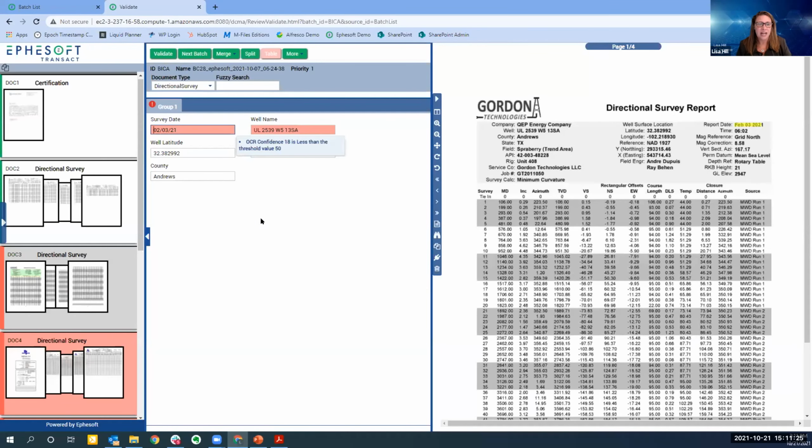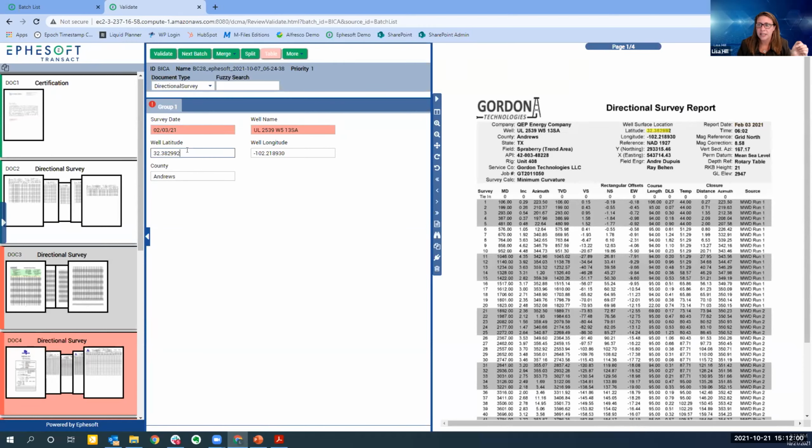But as I pop into this batch, it's got the same documents in, it's just a copy of that batch that we did before. But you can see that it just popped down to the third document here, because this is the first one that it didn't have the highest confidence in. But the middle section now, instead of showing me an image of each of those thumbnails and allowing me to manipulate maybe the page order or where documents were separated, is now actually showing me the metadata that has been automatically extracted from this document.